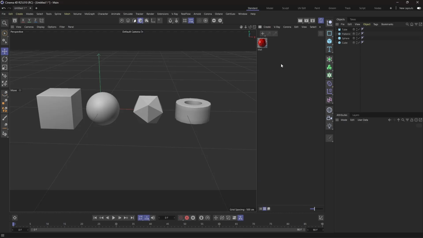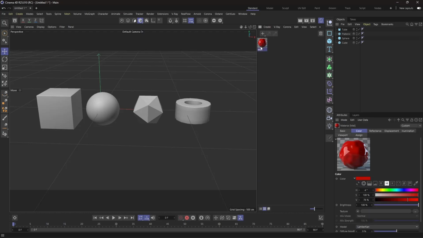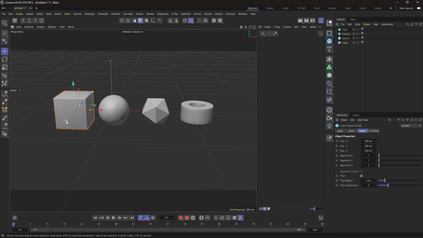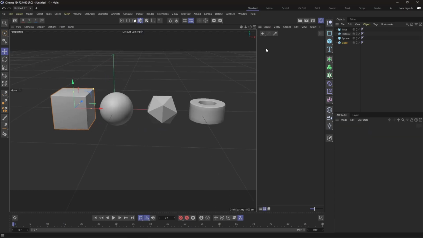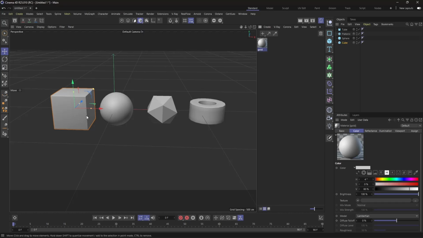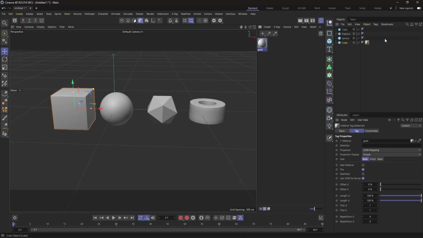So let's create some materials and assign them to this object. Let's delete this one we just created, and then we want to create some materials for this cube. For this cube, I want to make it a gold cube, like a metal gold. I'll double click here to create one material and call it gold. The way to assign materials onto an object is you drag it onto the object inside the object manager here, or the hierarchy window, or you drag it onto the object in your viewport, and it will assign the material onto that object.